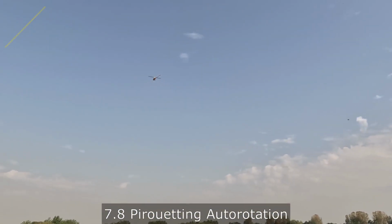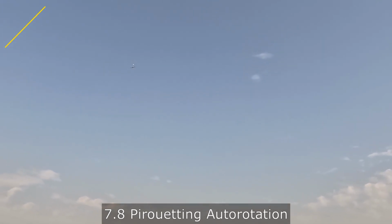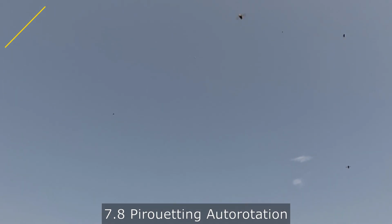Pirouetting Autorotation should start at no less than 60 feet or 20 meters. You'll need to do at least 3 consecutive pirouettes on the way down and land nicely in front of you. There are 2 variations from the left and the right, and the piro direction is not specified, so you can do them either way. It's a warm day and there's almost no wind, so it's going to come down fast.